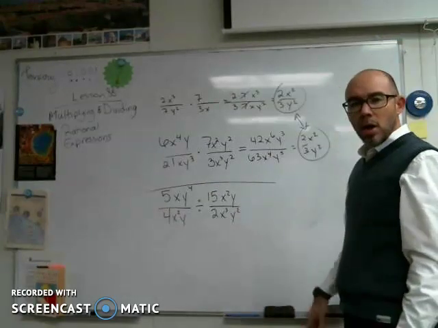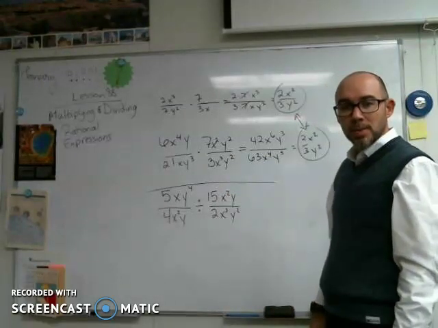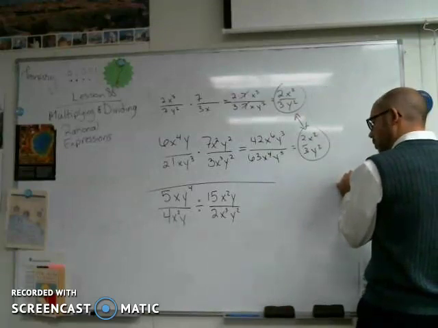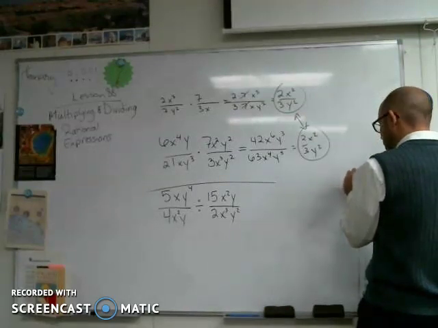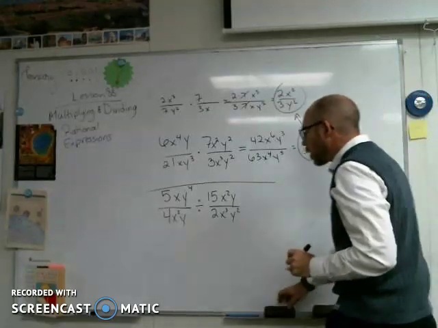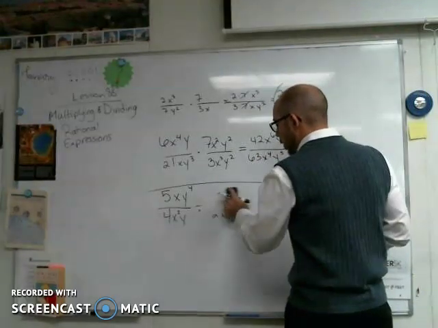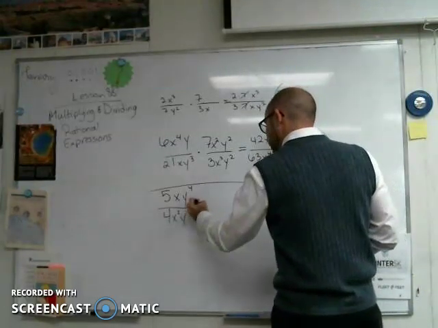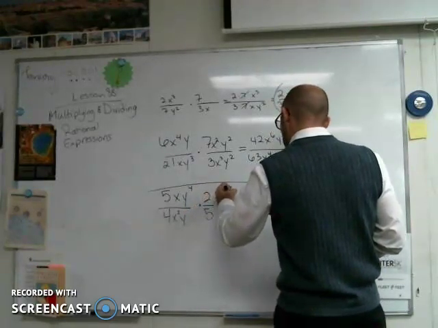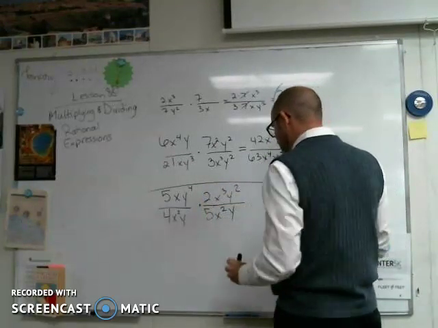This other problem is almost exactly the same, except I've got to fix this first. I've got to rewrite this part right down here. And I got to put this off to the side so I know what I'm doing. X squared y, x cubed y squared. Okay, so I'm going to change this to multiply, and I'm going to invert this whole thing. I'm going to take its reciprocal. That is 2 over 5, an x cubed, a y squared, and x squared and a y.